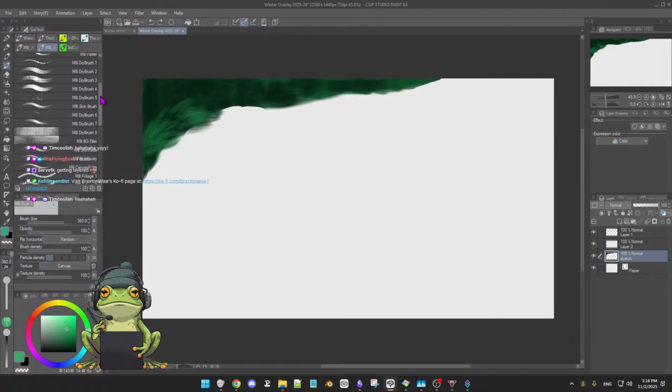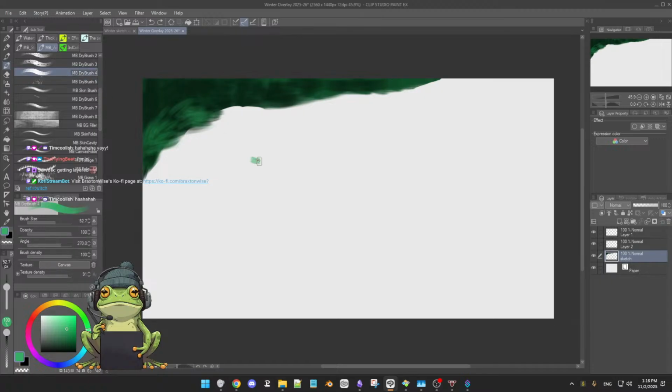Here's foliage, foliage. Dry brush, nothing up there. Some of these I'm not really into. I'm not into most brushes.